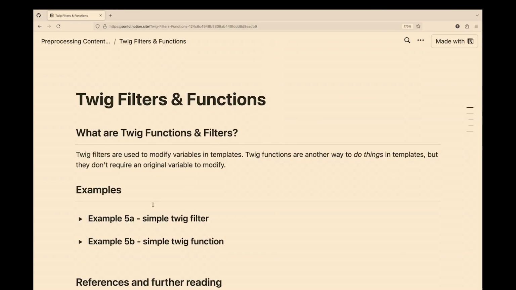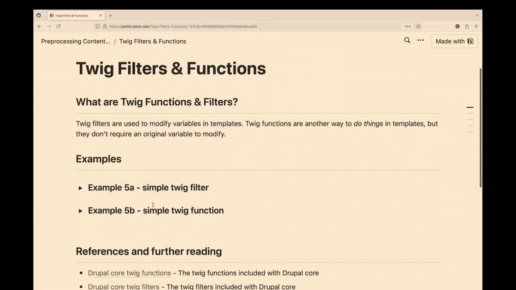So the next thing we have here, the next preprocessing option, is custom twig filters and functions. Twig filters are used to modify the variables in a twig template. Functions are similar. They're another way to modify the values in a twig template.